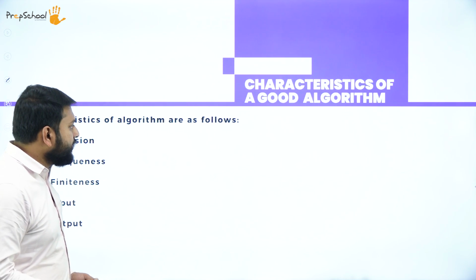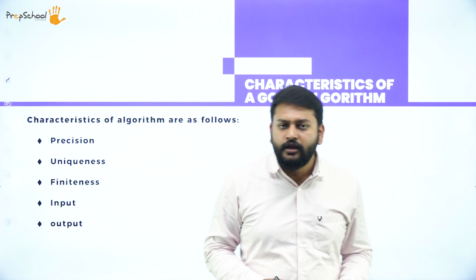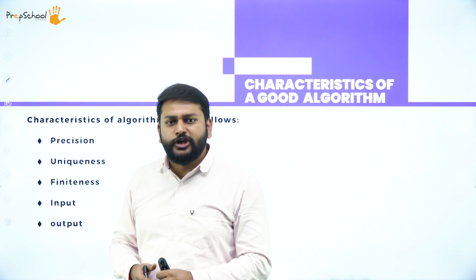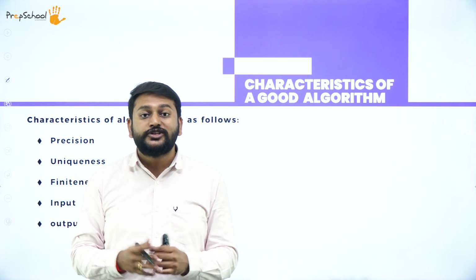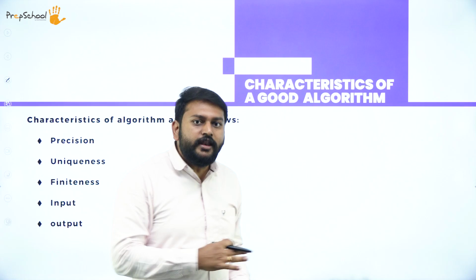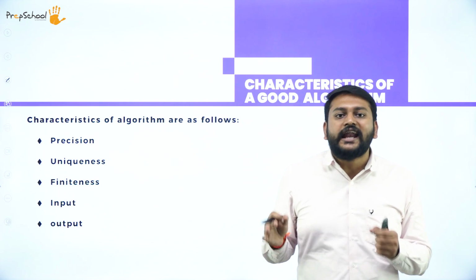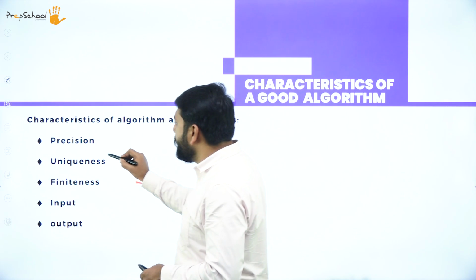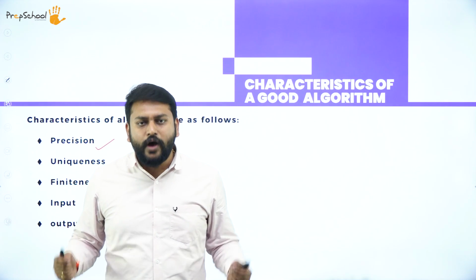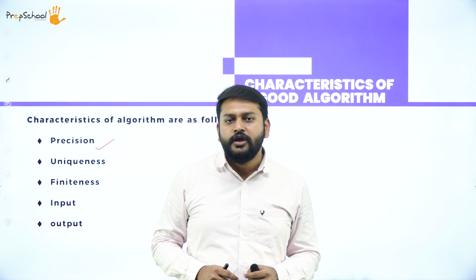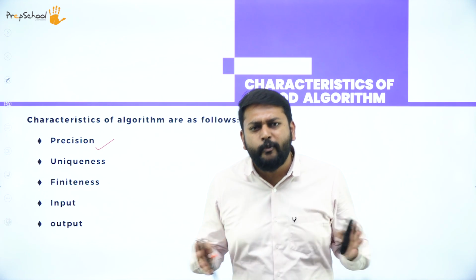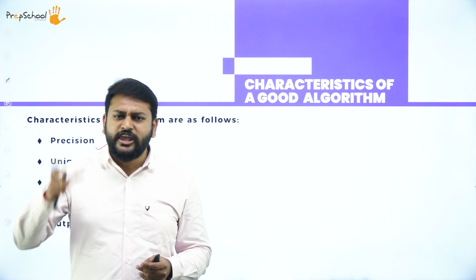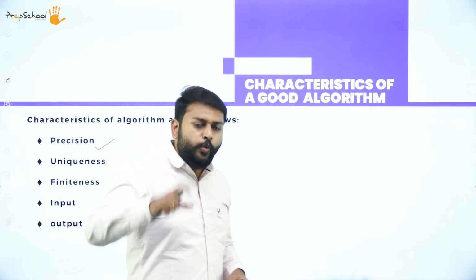Moving forward to the next one. As I told you in the beginning, suppose I consider an algorithm. What is an algorithm? A step-by-step solution to a given problem. That's what I will call an algorithm. What are the good characteristics of an algorithm? Let's try to understand this. Point number one, it should be very precise. Suppose it is too lengthy and too complex, we will not be able to do it justice and it creates a lot of chaos. So keep your algorithm or the solution very precise.